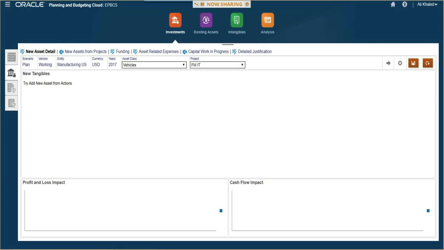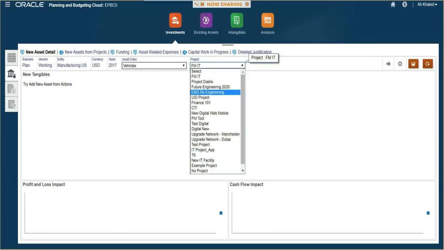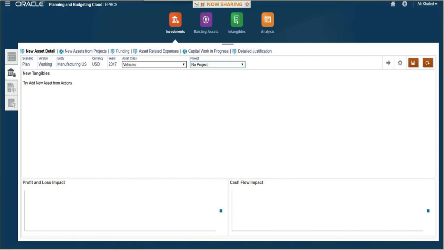For now, we're going to leave most of the POV the same because most of it applies, and we'll consider the forklift to be a vehicle, so we won't actually go ahead and change that. But we will change projects, on the other hand, and change it to no project, as we'll consider the warehouse to be intended for general purposes and not specific to any particular project. I also want to point out that both these drop-downs function as smart lists, so you can always go back and add members as you need.